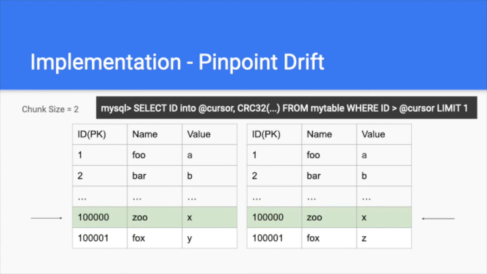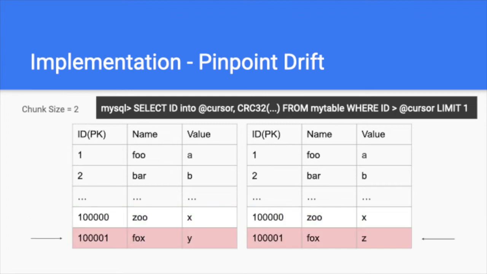We scan from the very beginning of the chunk until the point where we find the data inconsistency. So now we know this particular row, which has ID equal to 10,001, has a different value for the same column, which is what broke the consistency check.